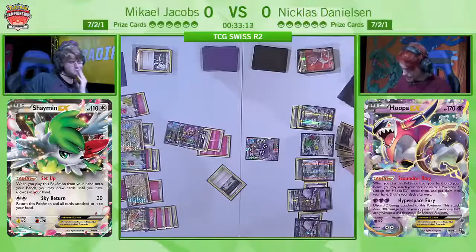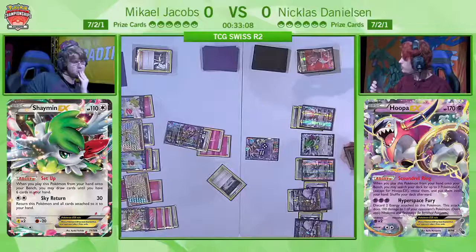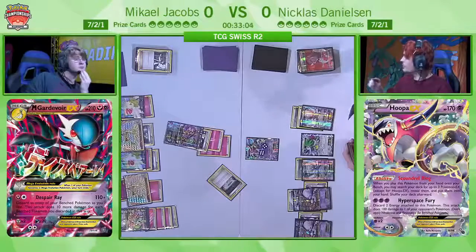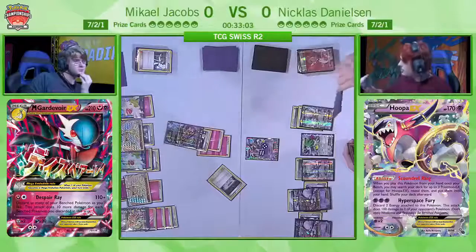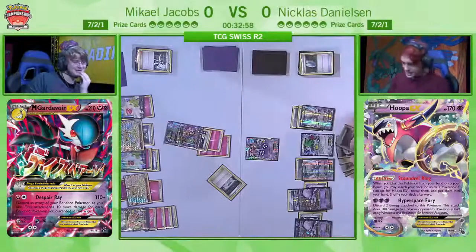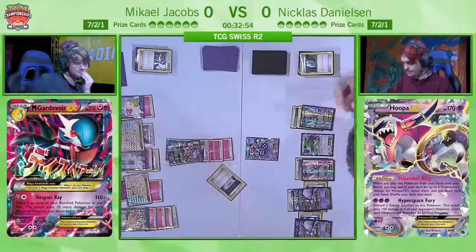Oh no, that's a mistake, because now he's being asked. I think he's asking if he's allowed to take it back, because of course the thing is, if he plays the Lysandre first and then he plays the Escape Rope, he cannot play the Escape Rope. Yeah. So what he wanted to do is he played Vs Seeker for Lysandre, but he also pointed out the Pokemon that he wanted to be active. But now his Escape Rope play doesn't pay out.